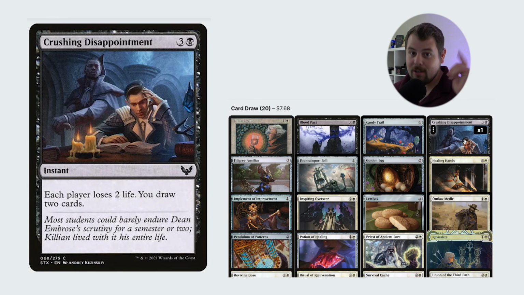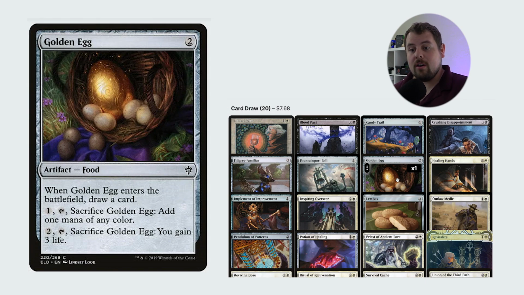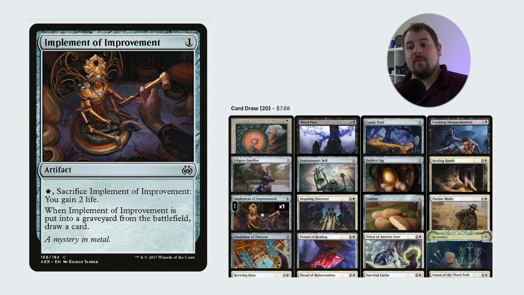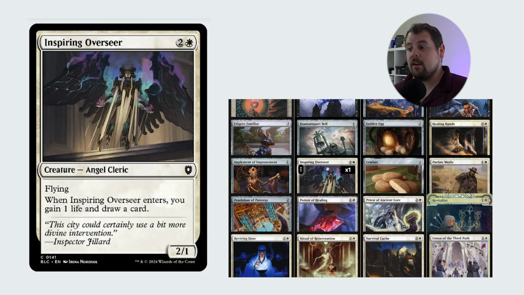Crushing Disappointment makes each player lose 2. We'll gain 2. Healing Hands is pretty common, this kind of effect. Target player gains 4 and then draws a card. Golden Egg enters, draw a card, and then it's a Food, so we can sack it for life. Fountain Port Bells, this one doesn't gain life, but we can search for a basic if we want, and then we can draw with it. Filigree Familiar, when it enters, we gain 2, and when it dies, we draw a card. Implement of Improvement, we sacrifice it to gain 2 life, and then whenever it's put into a graveyard, we'll draw a card. Inspiring Overseer is enter, draw a card, gain a life.